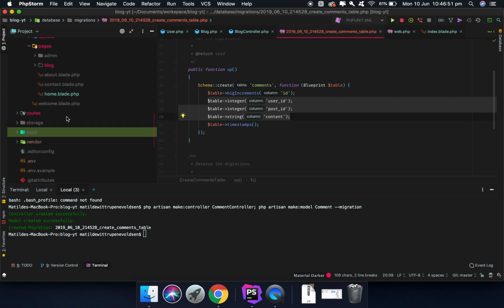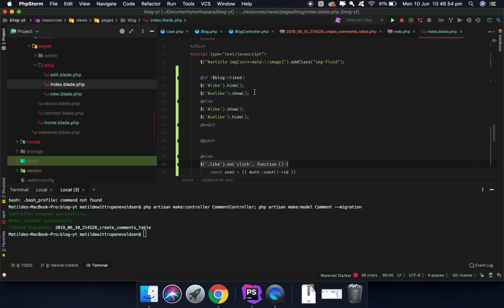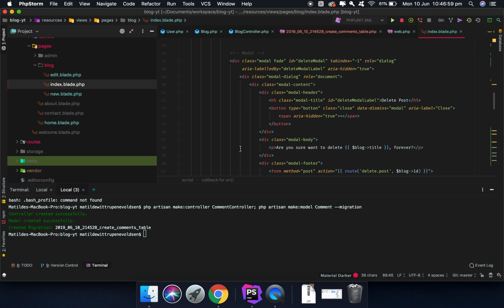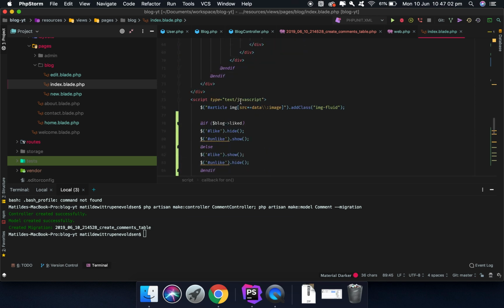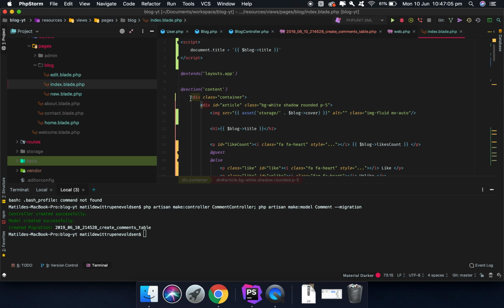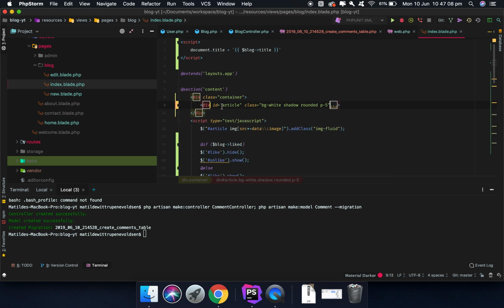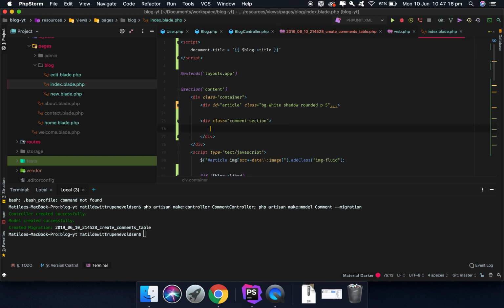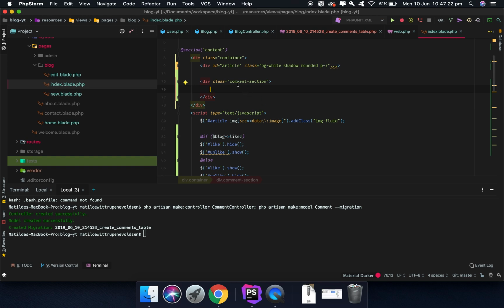our views, and then inside blog, index.blade.php we can go in here, and after all of this is created here, so let's see, we have just after here we can say comment section, which we're then going to make a class for later on, and then in here we can say form, and then we can simply put the route later on.